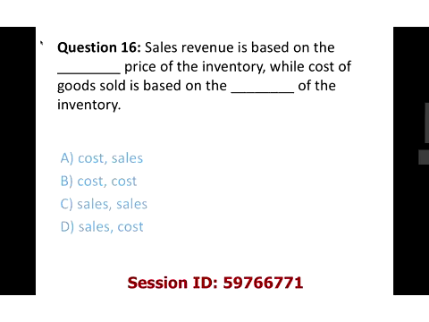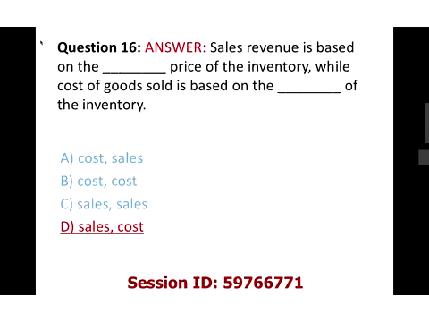So what we have here, 85% of you are right, which is really good, but let's go a little bit higher. Your sales revenue is always based on the sales price, your selling price. That's your sales revenue. Everything else, the cost of goods sold and the value of ending inventory, are based on the cost of that inventory. Okay, so that question is going to stay open for a little bit longer, and we're going to do several slides.